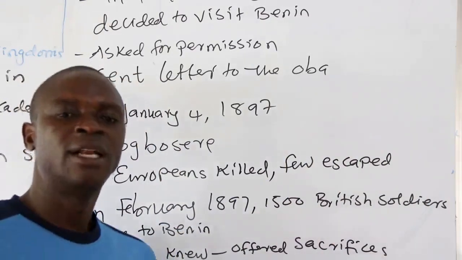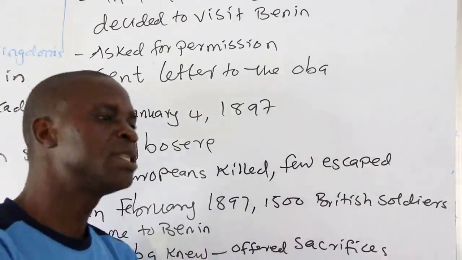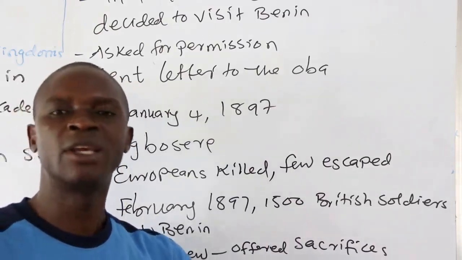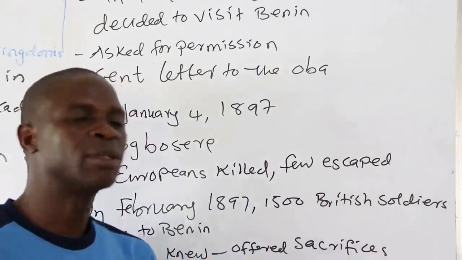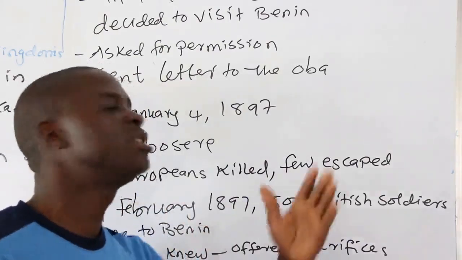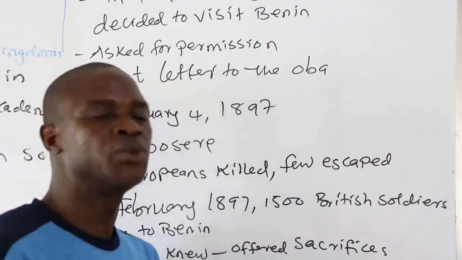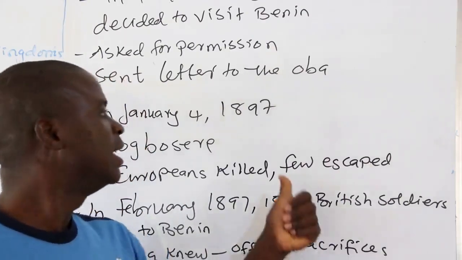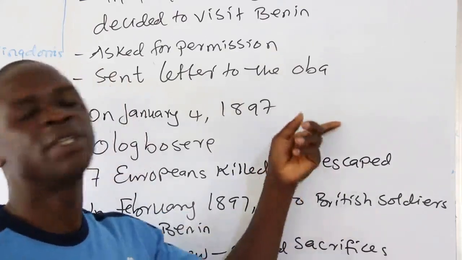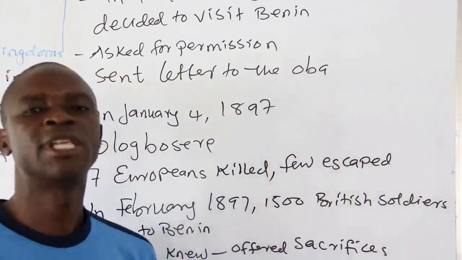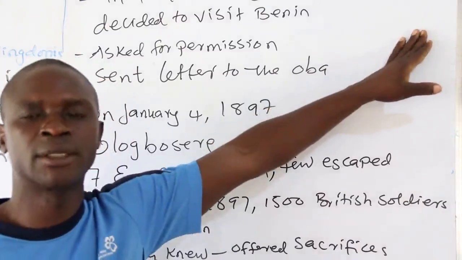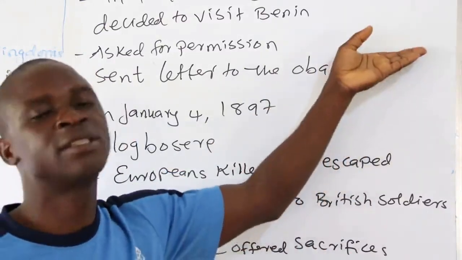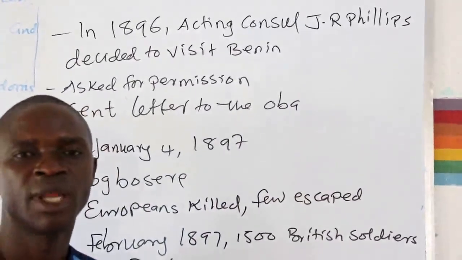Phillips at the gate. Now they were trying to plead with J.R. Phillips to postpone the visit because their Oba was so engaged that he could not welcome any visitor. But in the process of trying to explain things to J.R. Phillips, an argument ensued between them and it eventually resulted in a fight. And in that skirmish, 7 out of the 9 Europeans that came with J.R. Phillips, including J.R. Phillips himself, were killed. And a few of them escaped but with wounds.